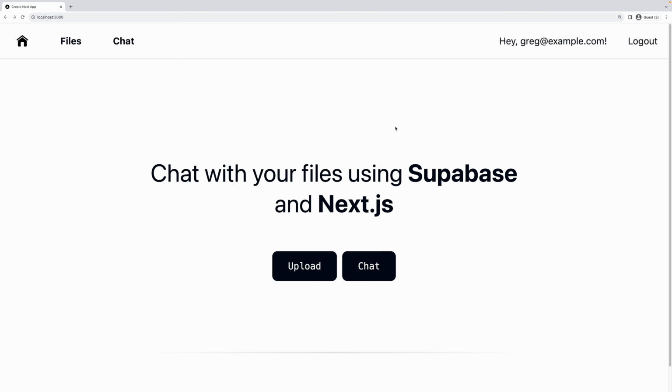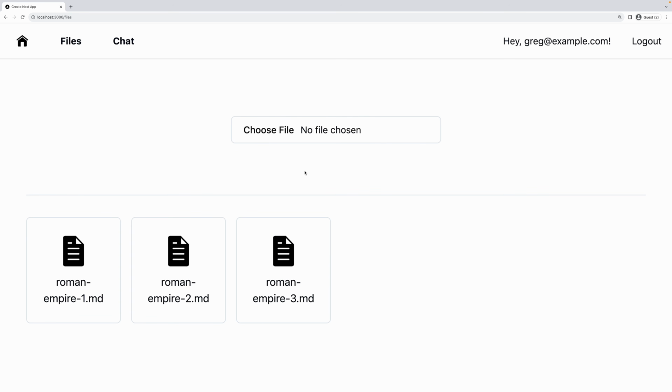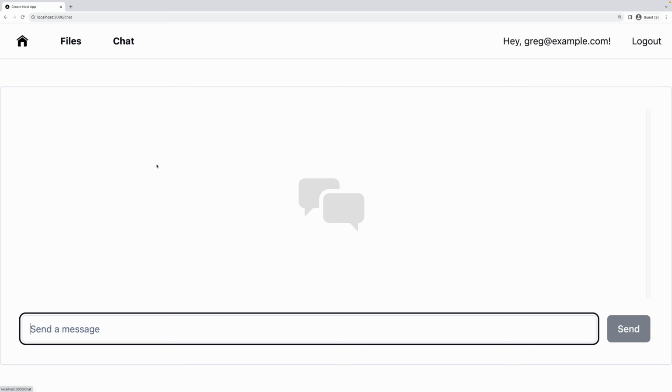We'll use this technique with OpenAI's GPT model to actually have a conversation with your files itself. So potentially you could upload files that GPT was never ever trained on. They could be personal files or company files. And with this app that we're going to build today, we can actually just have a full conversation with those files. So from here, we can upload. To speed things along, I've already uploaded 3 files. In this case, 3 files on the Roman Empire. When was the last time you thought about the Roman Empire? Once the files are uploaded, we can head on over to chat and ask it literally any question we want.